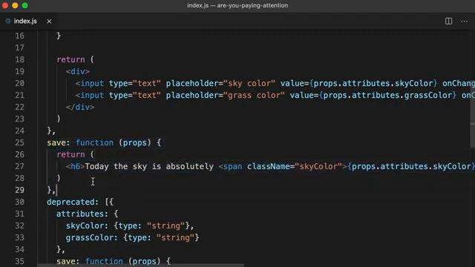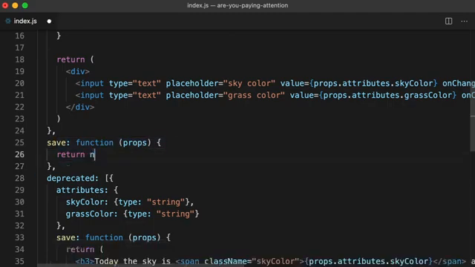But at this point, now that we've covered this, I do want to show you my preferred way of creating block types. It's something called a dynamic block. And really, the only difference is our save function is simply going to return null, or basically nothing. So do this with me. Your save property should just be a function that returns null.